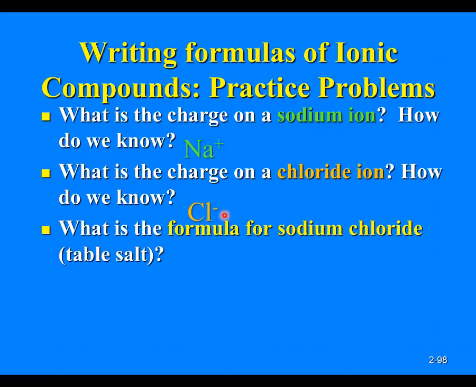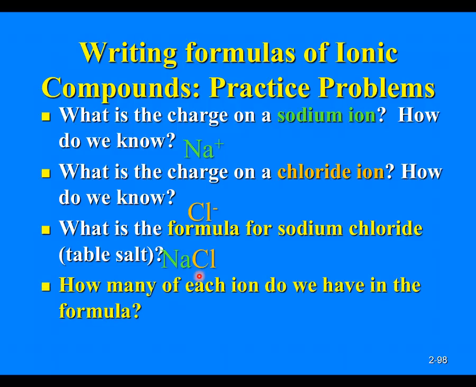So if I write the formula for sodium chloride, whose common name is table salt that you might have in your kitchens, we would write NaCl. I need one positive one charged cation and one negative one charged anion to balance charge, so I have one of each. Once they're combined together, we have an overall charge of 0, so I shouldn't show the charge anymore at this point. This is my formula for the ionic compound of sodium chloride. So if you're thinking about how many of each ion I have, I only need one of the positive sodium cations, one of the negative chloride ions. They combine in a 1-to-1 ratio to add up to 0 charge to give the sodium chloride formula.